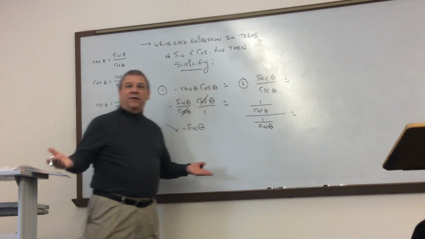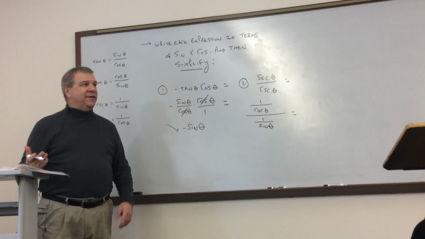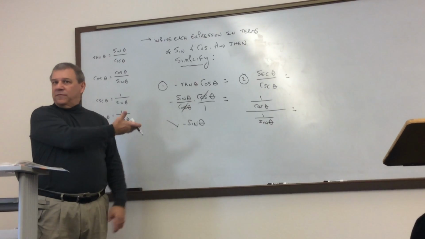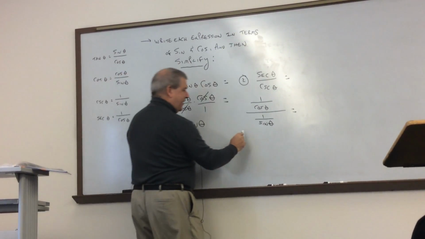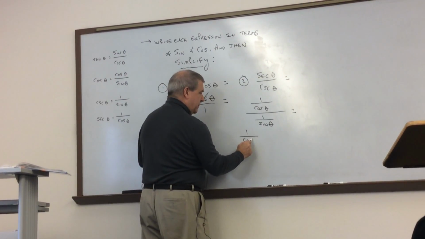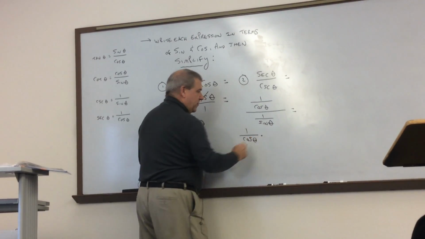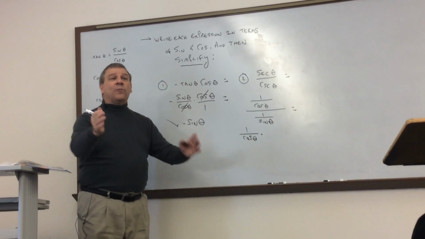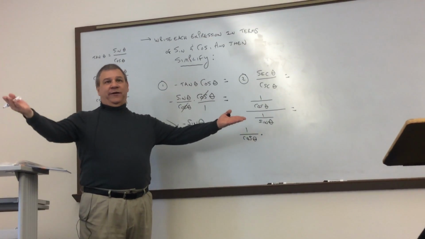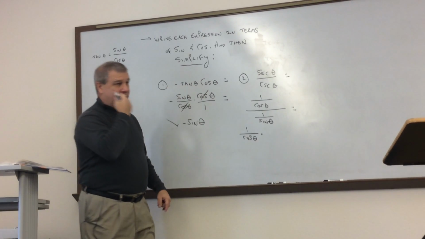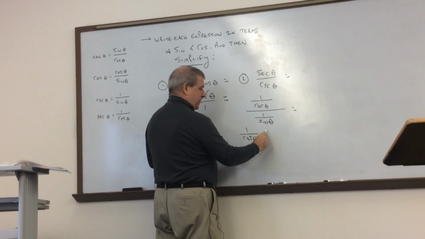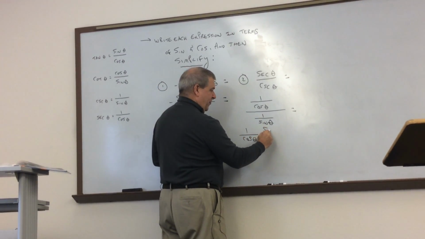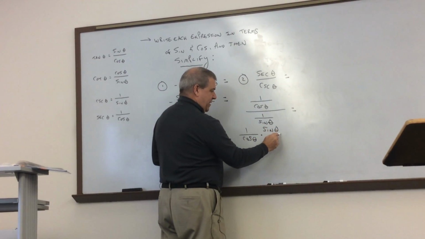Now, in algebra, when you had a fraction divided by a fraction, didn't you take the fraction on top and multiply by the reciprocal? Isn't that what you did? Same thing here. Take the fraction on the top, multiply by. Rules from algebra still work. You're going to hear me say that like every day. The bottom reciprocal? What's the reciprocal of 1 over sine? Sine of theta over 1. That's right. Now, I'll put the over 1.